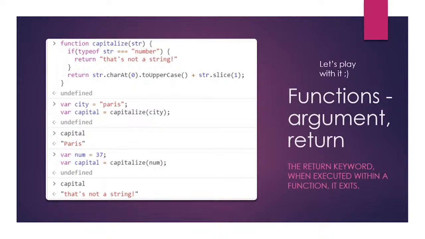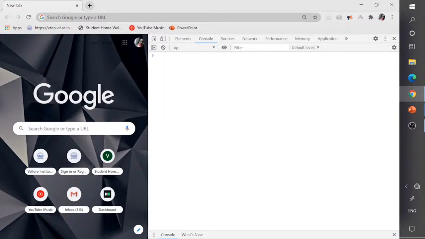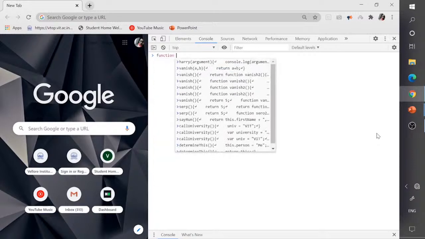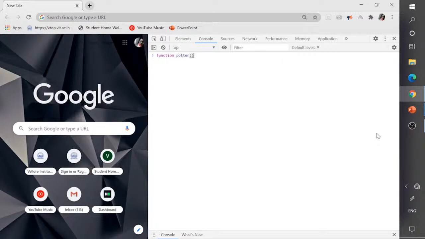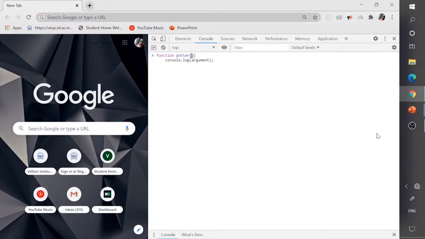Well, now we come to the part of functions. Okay, so functions are, well, I should better give you an idea by typing functions right here in our Chrome Web Developer Tools, and after this I'll write function, let's say Potter, and in this I'm going to console.log whatever the argument which we are going to pass.